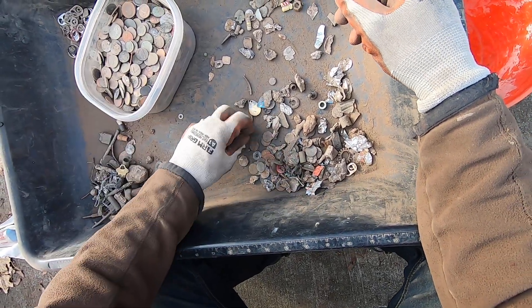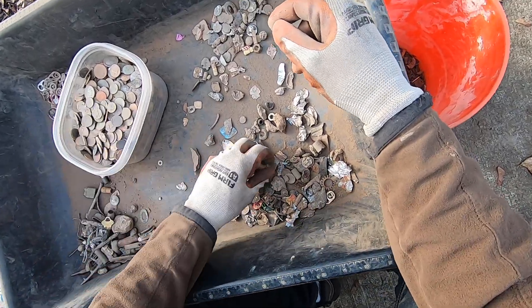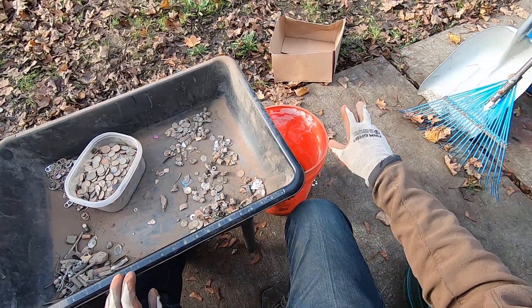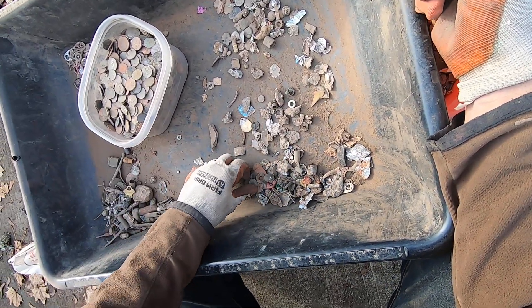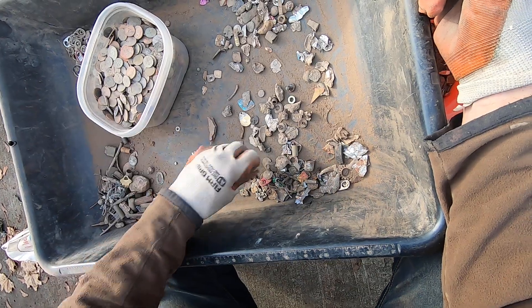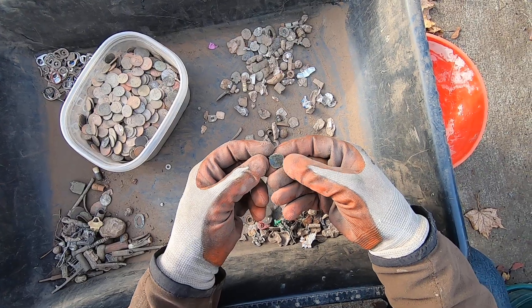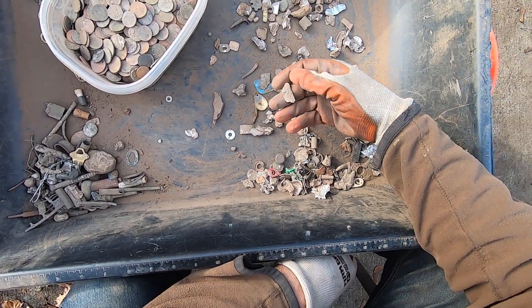Getting down here — cleaning shop today, man. I have done a lot of work today. Cleaned my upstairs — I had some bins, some boxes full of junk, miscellaneous stuff: glass insulators and some mason jar lid stuff. I cleaned that all up, got it all consolidated, and then I'm sorting again here. I think after this bin I'm just going to take a break. Melted coin I found in a relic dump.